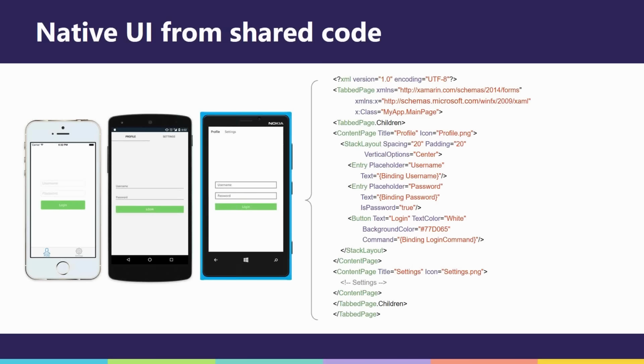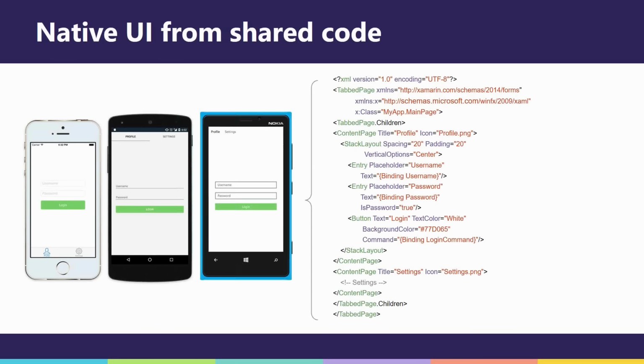So if you're creating like a login page, what would that look like? Maybe I wanted to create some tab pages here. So I have a tab page. I'm going to put some pages inside of it. So we can see here if I just have a stack layout and 2 entries to have a username and password, there's that text property that has this like weird binding username syntax. And what that binding username syntax means is that there's a property in the code behind that is named username. So when I start typing my username, it'll automatically update the actual code behind for me because it has this two-way data binding. If I update in the code behind it, updates the user interface. Same thing with password. But we can see I have an is password set to true.